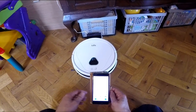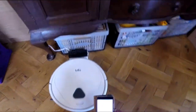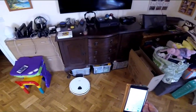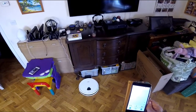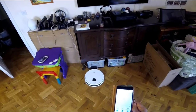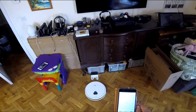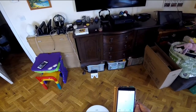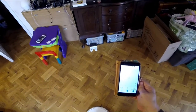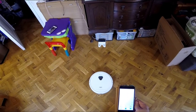It'll track wherever it goes. You've got a speed adjustment and a manual adjustment there. I'll just start it up with Alexa first. Alexa, turn vac on. Okay. Start clicking. Alexa, turn vac off. Yes. Going back to the charging station. That'll, of course, make its way back to the charging station.